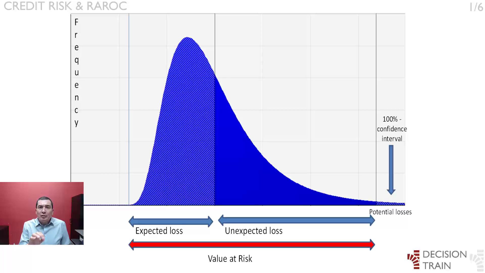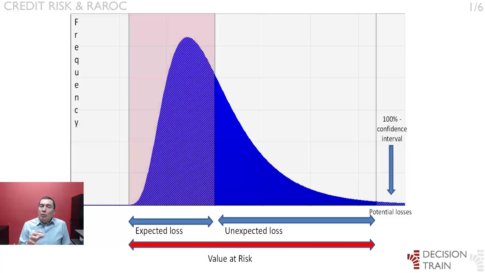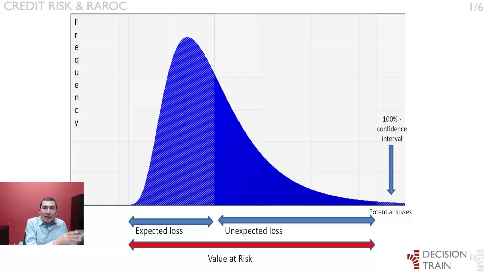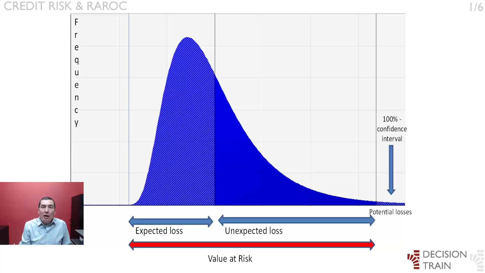This approach to setting capital is illustrated in Figure 2. The curve in Figure 2 describes the likelihood of losses of a certain magnitude. The area under the entire curve is equal to 100% — that is, this is the graph of a probability density. The curve shows that small losses around or slightly below the expected loss occur more frequently than large losses. The likelihood that losses will exceed the sum of expected losses and unexpected losses equals the hatched area on the right-hand side of the curve. 100% minus this likelihood is called the confidence level, and the corresponding threshold is called value at risk, VaR, at the confidence level.